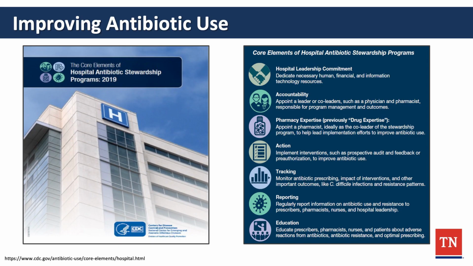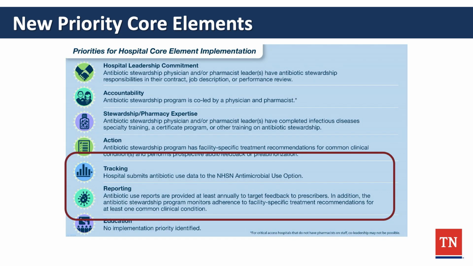But I do want to talk about some nudges to get hospitals to report into the NHSN antibiotic use option, and we have seen of late a lot more pushes in that direction from federal entities. Many people in the room have probably seen this. This is the updated version of the Core Elements that was released in 2019.